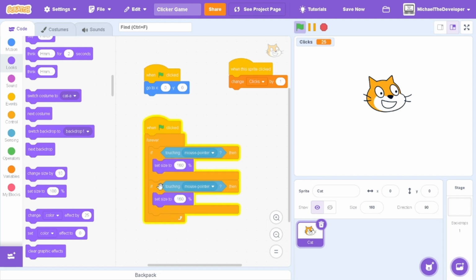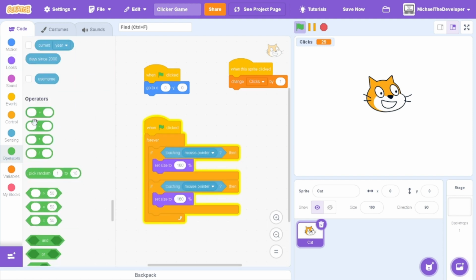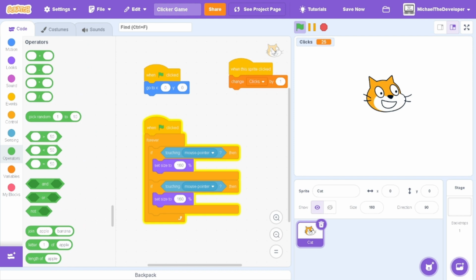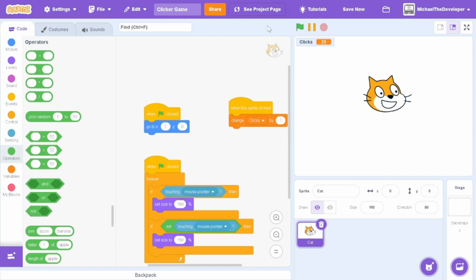I think I did this a different way. But anyways, we're going to delete this statement, duplicate that so that we can grab a not, and then put this touching in here, so that if it's not touching, we'll change it back to our regular size, which is 150. So now, if we're hovering over it, it'll set the size, but if we're not, it won't.